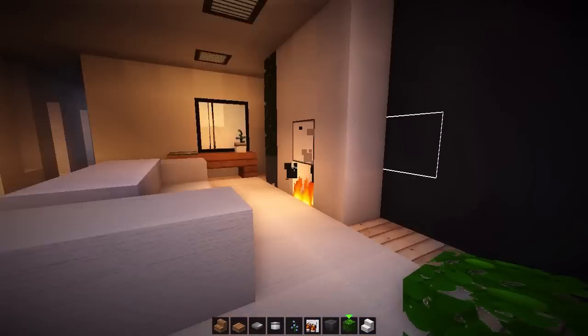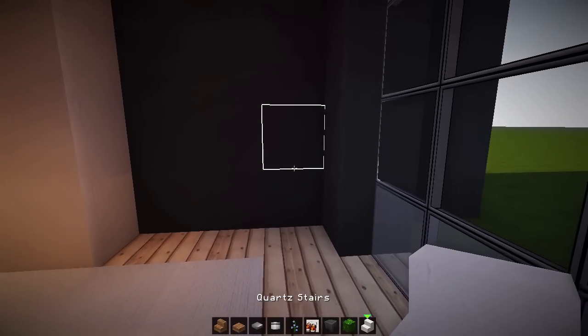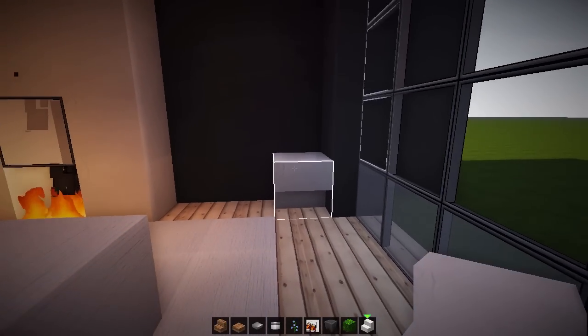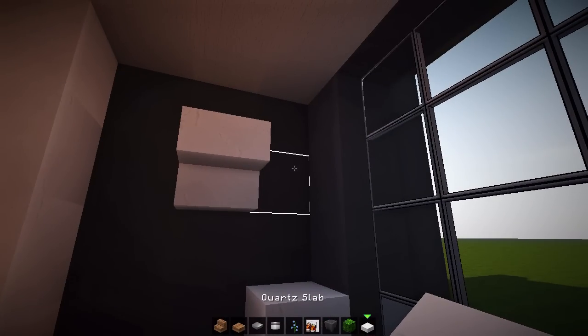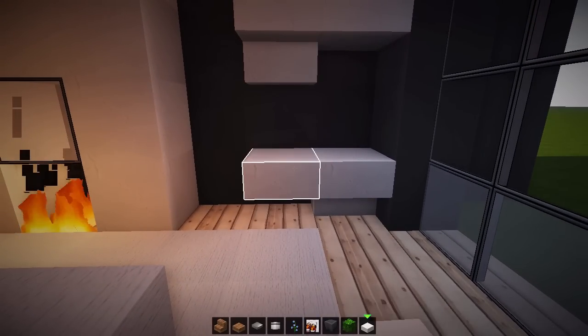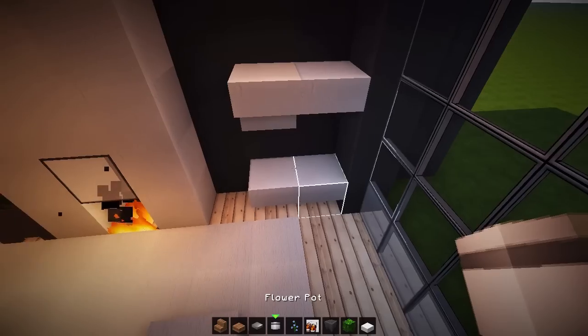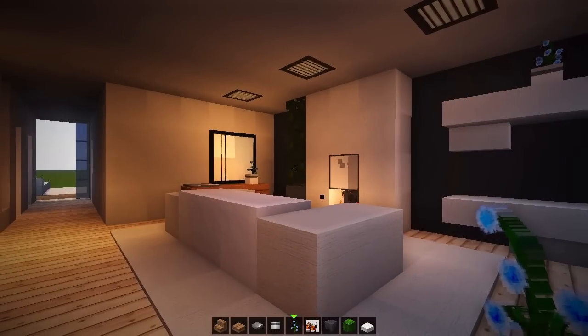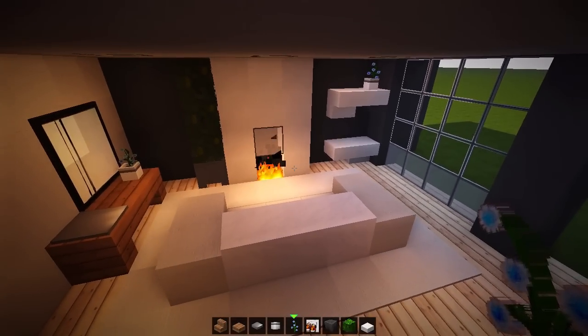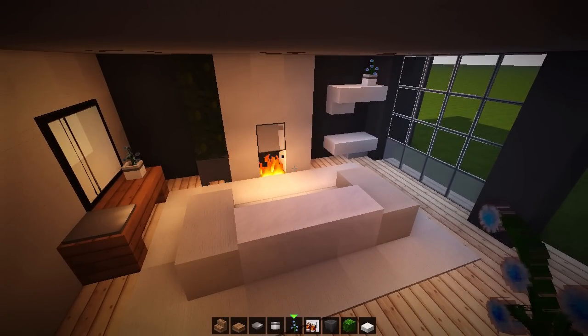On this side here, just keep it very, very simple. Add an upside down staircase of quartz here. And one here. In between that, or just on the sides, a slab. And a slab on this side. And we can just put down a blue orchid, because we have it in the inventory. Like that. And that is a very, very simple living room.